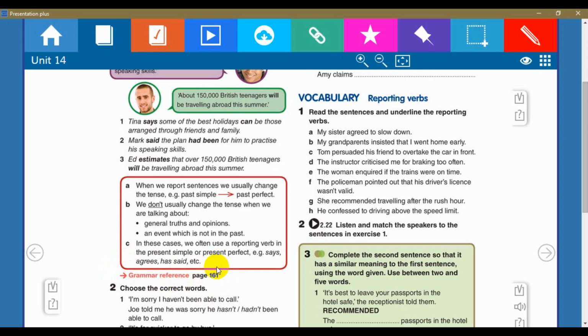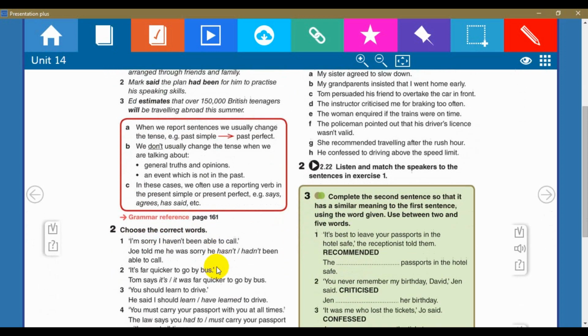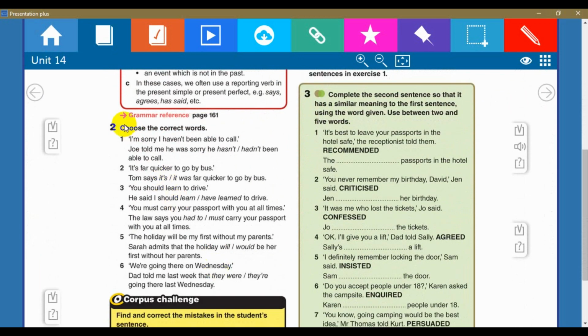Please take notes, and when we get together in our class, we are going to answer all of those questions. And after that, with the information that you have, try to choose the correct words in this part, develop point number 2. What you are going to choose is these ones. For example, in here, you are going to say if the right answer is hasn't or hadn't, if it is in present or if it is in past. The same in here, if the right answer is it was. The same in here, learn and have learned. And you are going to continue with this exercise here.